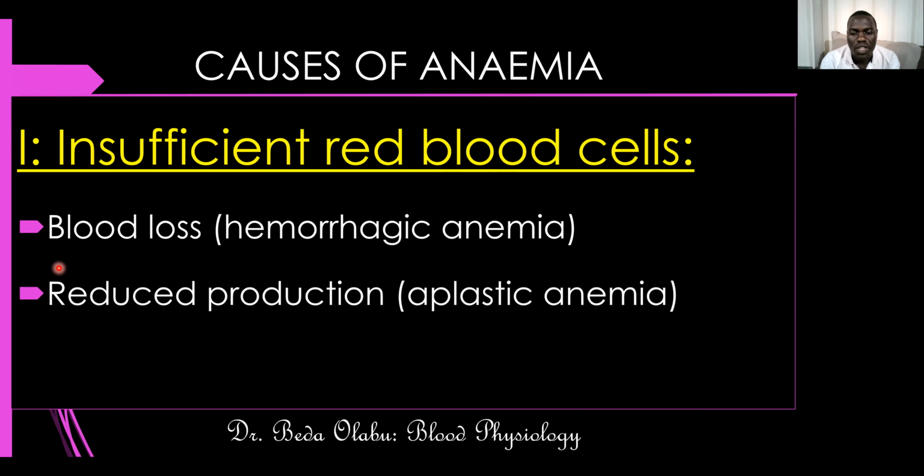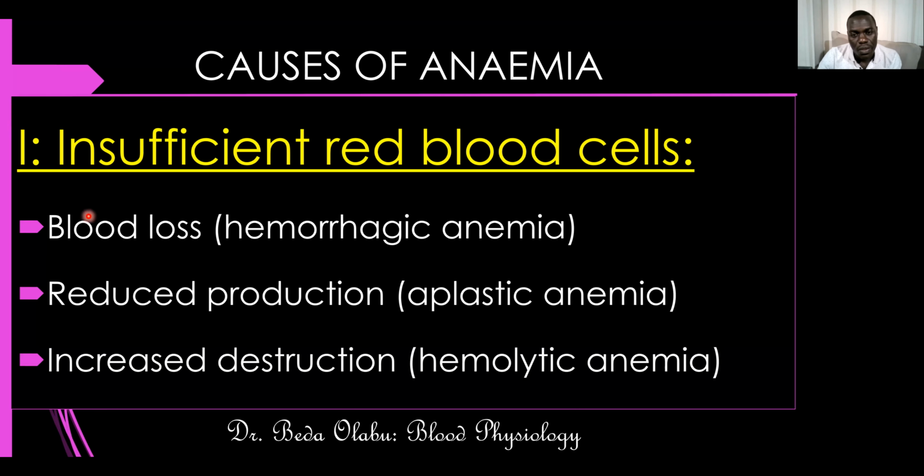You can have reduced formation of red blood cells if there's a problem with the bone marrow. So these are diseases that can affect the bone marrow. There are some parasites that can infiltrate the bone marrow and so denature the bone marrow. Those parasites can cause anemia due to a reduced blood formation. Such kind of anemia is what we call aplastic anemia. Anemia due to bone marrow destruction is called aplastic anemia.